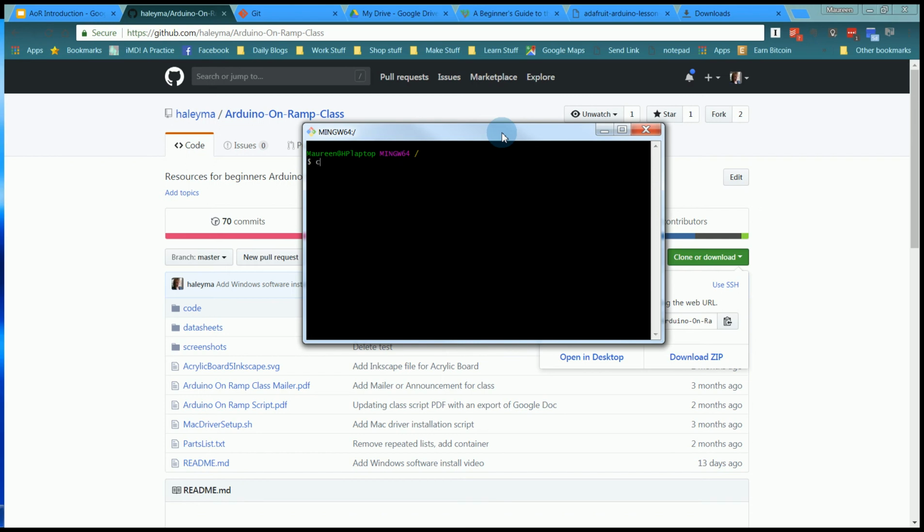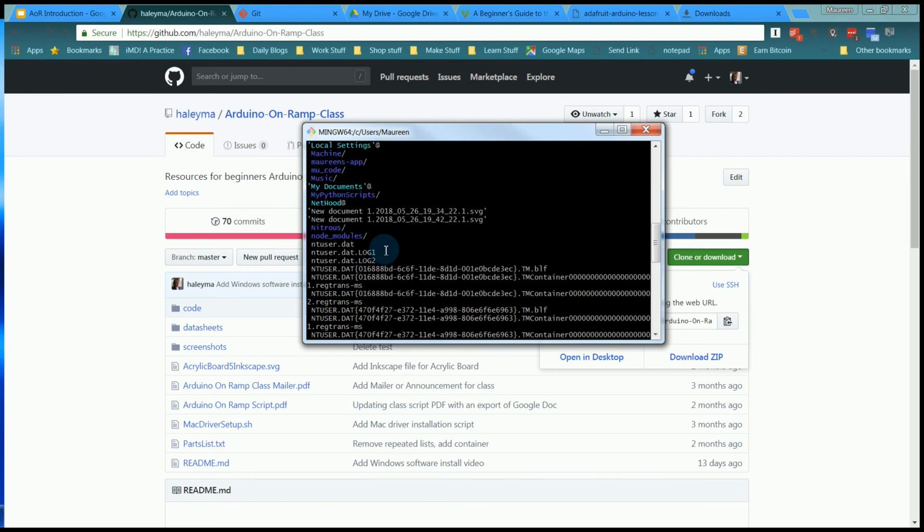I am going to back up one directory by change directory tilde, and then I'm going to go into my desktop folder. And let me just back up just a minute. If I list all the folders, this puts me in my C drive.